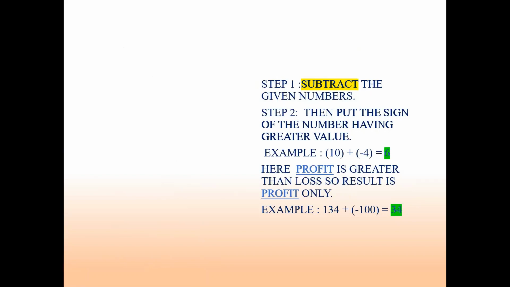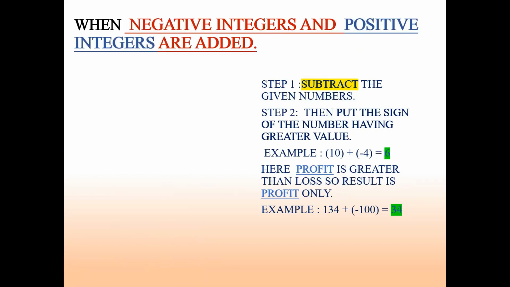Let's go and see the different situation where we are adding a negative integer and a positive integer together. Now, in this case, you will have two different situations: in one the result comes out positive, and in the other the result comes out negative. What gives the result to be a profit and what gives the result to be a negative or loss? What if the two numbers given to you are a positive and a negative? The rule says you just subtract the numbers which have been given to you.